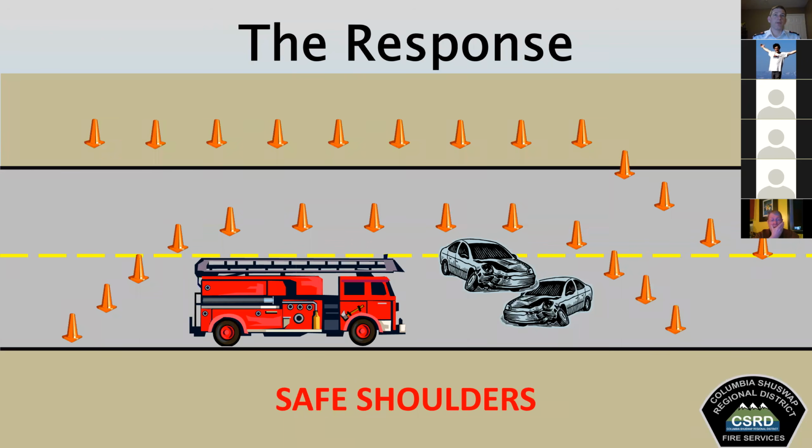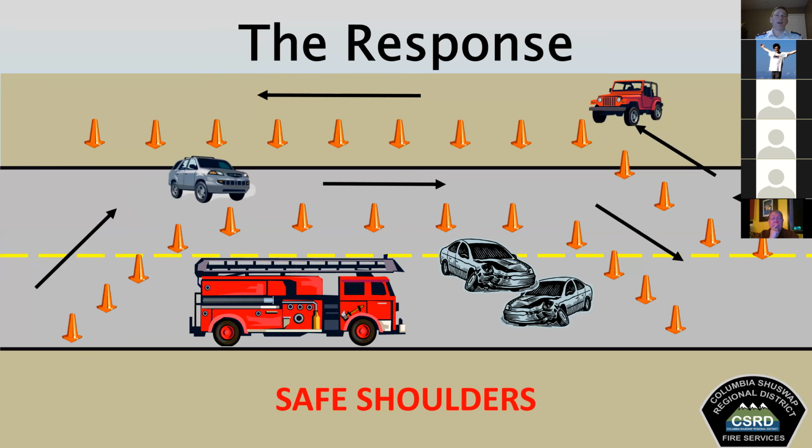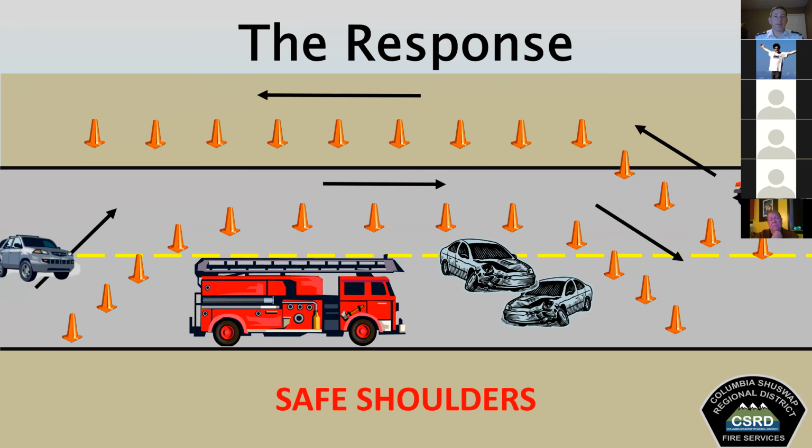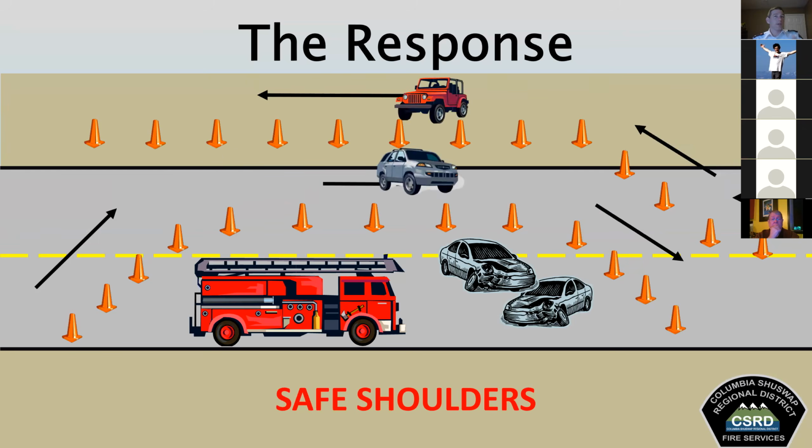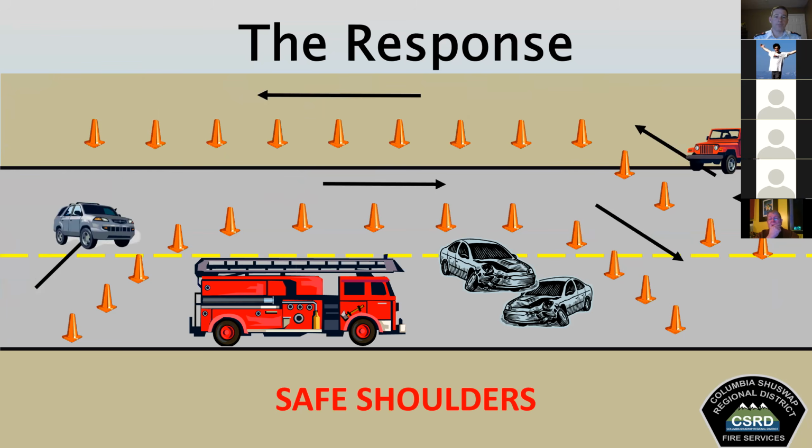Okay, remember, we can also use shoulders. If they're adequate and big enough and can accommodate traffic, they can be used to channel traffic around, right? You just start telling them they need to go around this way. Now we've got a couple of cars zooming by on our screen showing where they can go. Now our scene is safe. We've got our apparatus in a nice safe area, and the shoulders are being used now for the vehicles to travel on.